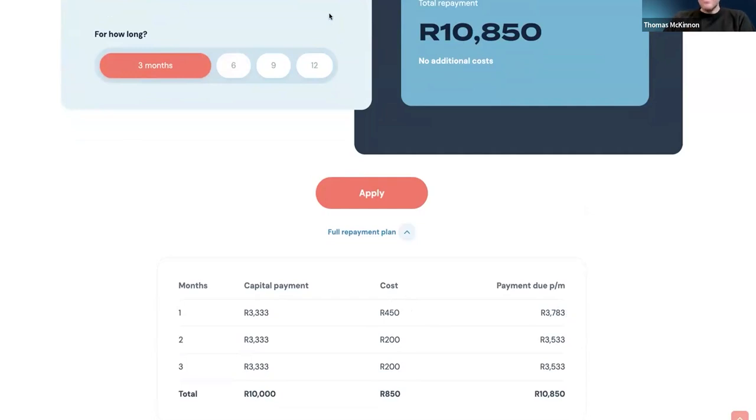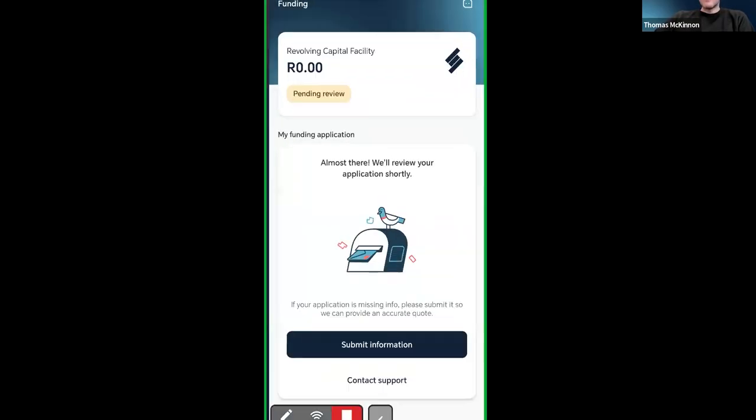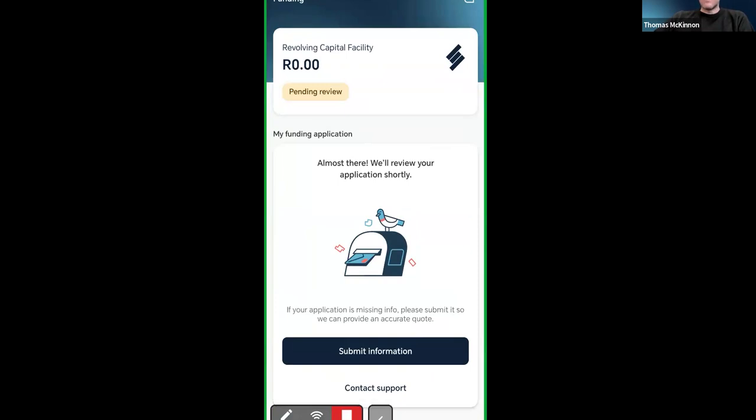In terms of use of funds, it's not that we're going to limit you. So should you choose marketing, for instance, we're not going to limit you to just using the funds for marketing. Once funds are transferred to you, if you're approved, you can use those funds as necessary, but it's good for us to understand just what the use of funds is. Like, what are our customers using funds for, so that we can basically tailor our products better to suit the need.